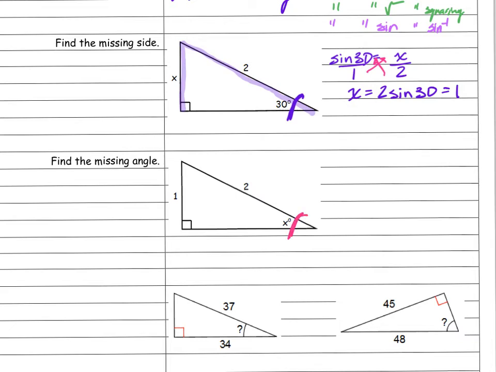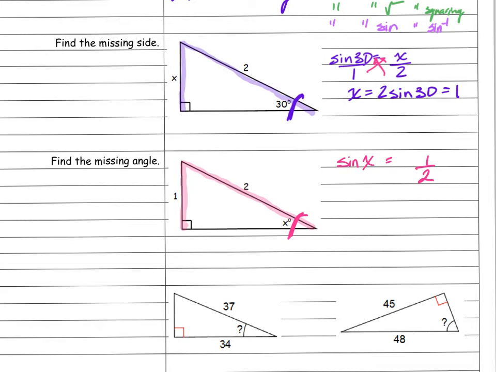So I'm still going to mark it because that's the angle I'm going to look at. Still going to mark my sides. So they give me the side opposite and the hypotenuse. Okay, great. So notice it's starting out the same way. It's just where my x is. So now this time I have sine of x is going to equal, my side opposite is 1 and my hypotenuse is 2. So now I don't want sine of x, I just want x.